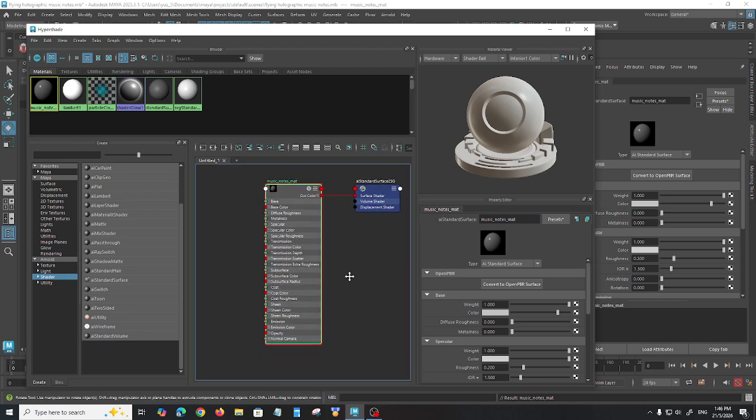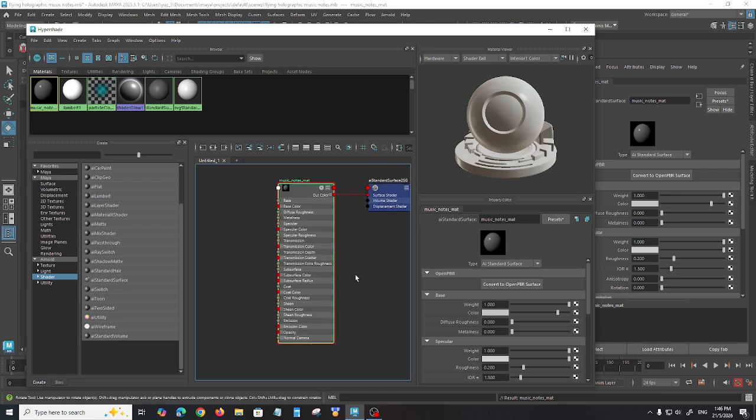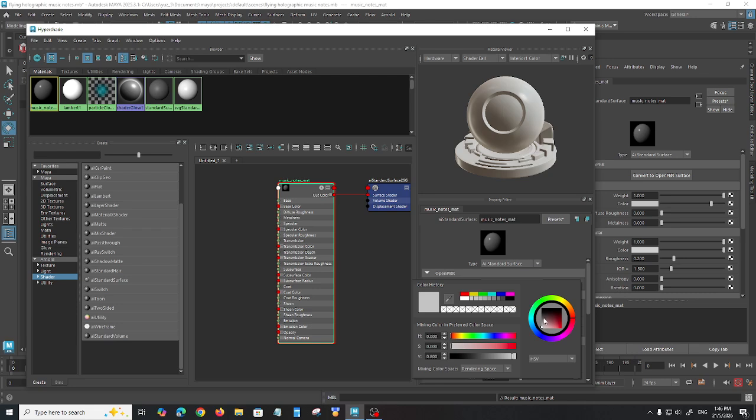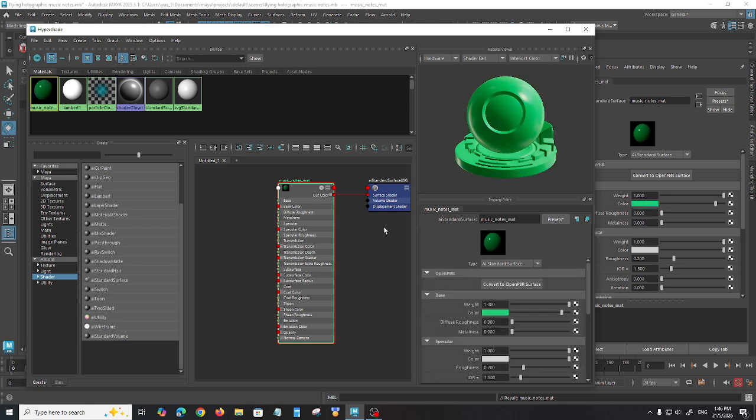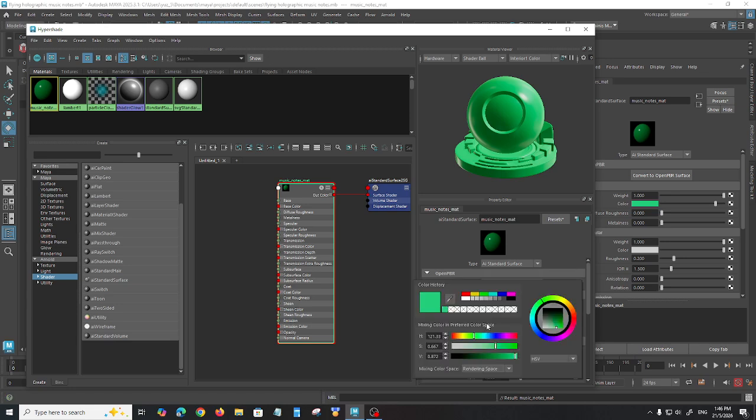Let's say I want it to be something like a matrix, so a bit greenish. So the base color here, I'll set to about green, about this value. Can I copy this? No, cannot. I have to copy the code here, the whole shebang.